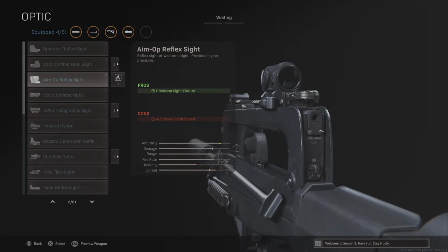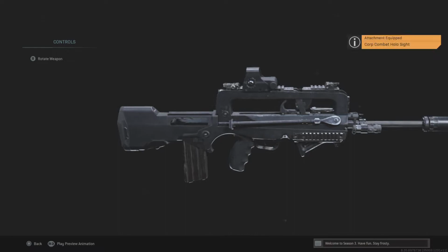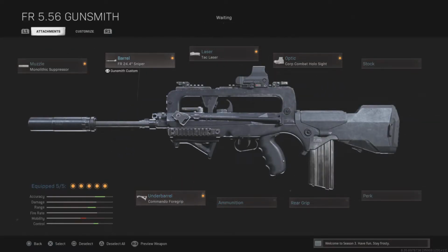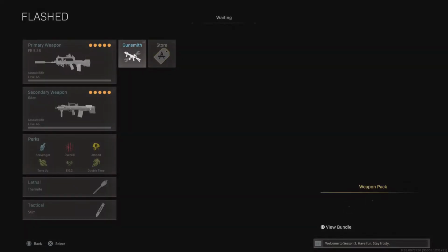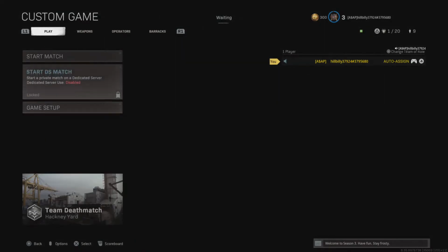So for this, I'm just going to be running the Corp Hollow sight just for that better sight picture. And from there, that's pretty much it. This is going to be the sniper build for the FR556. I want to be pairing it with the Odin, and we'll just jump right on it.